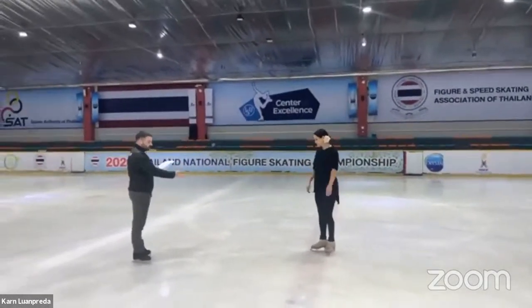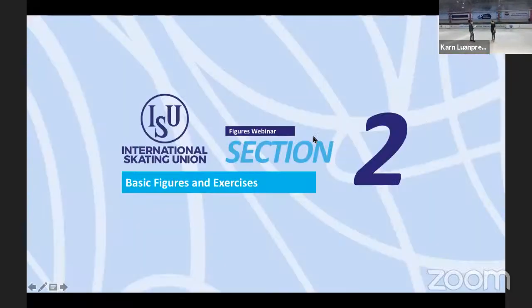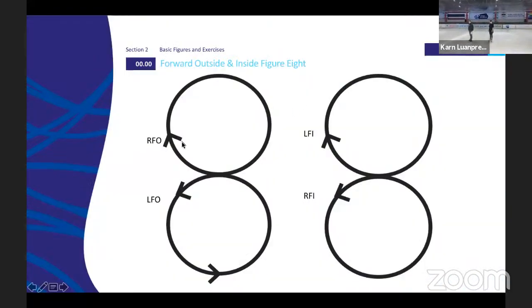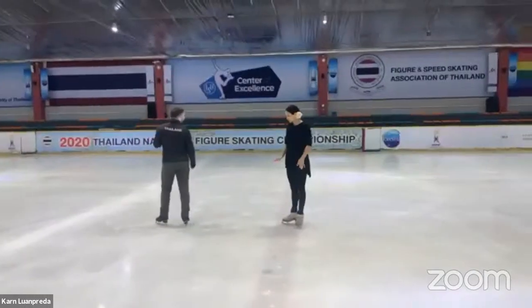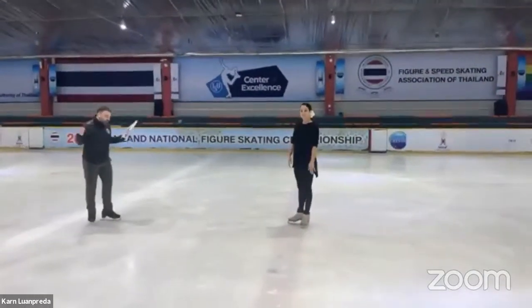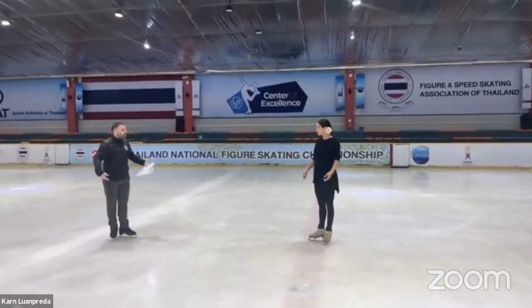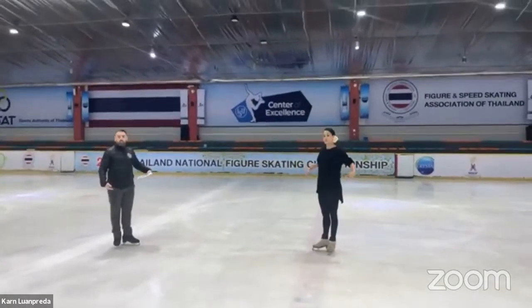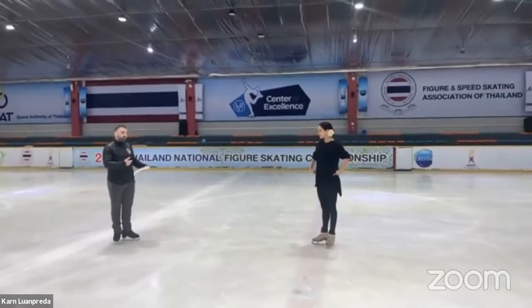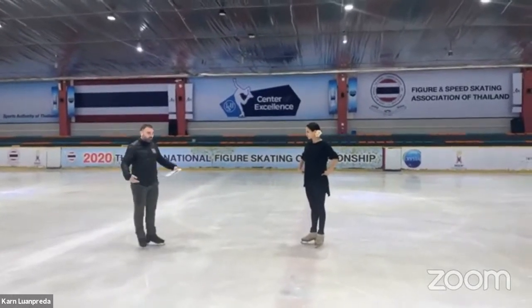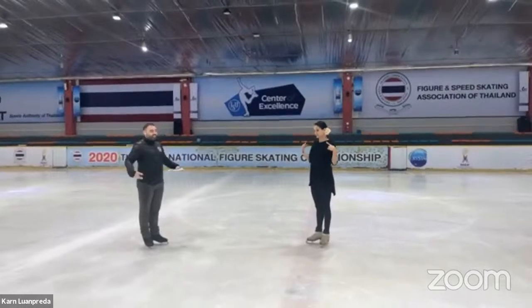So Chrisha is going to be in a T position. Now for the outside edge, the top of the T or the back foot, the toe is going to be facing away from the circle you're going to be skating into. When we do the inside edge, the toe will be facing into the circle. So she's got her feet underneath her. Now for her control and balance, everything is going to be balanced above the skating foot as she goes around the circle. Her hips are on top of her feet, shoulders on top of her hips.